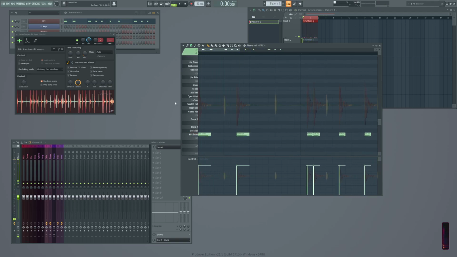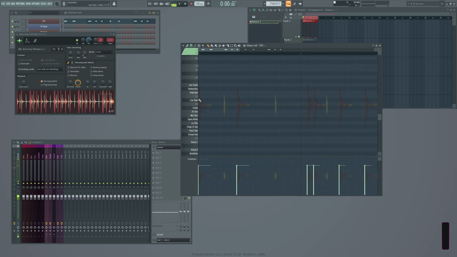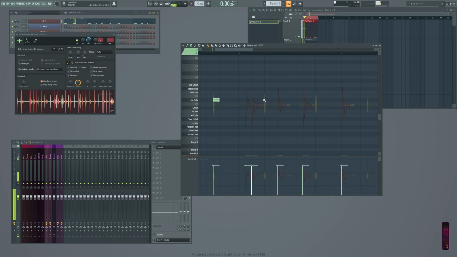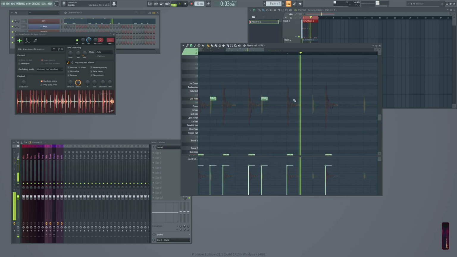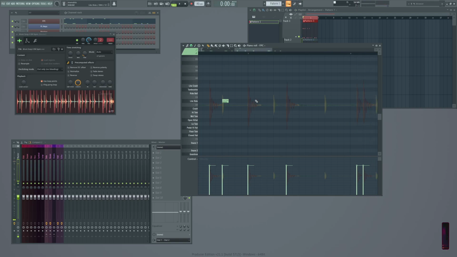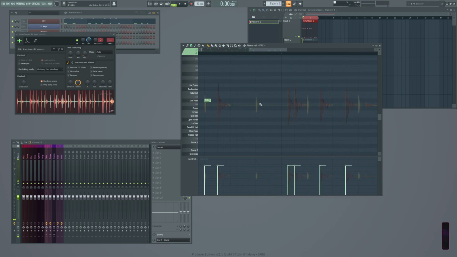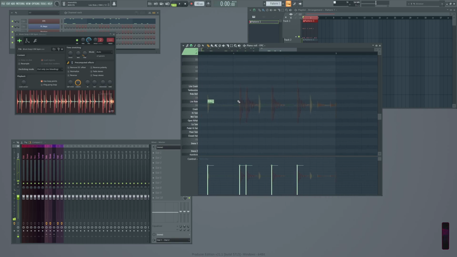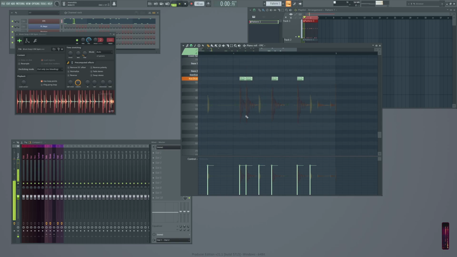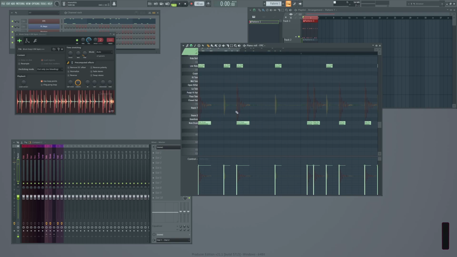So it sounds like we got a... I can't tell if there's a ride happening there, but maybe. Where's our snare? Where's our snare?